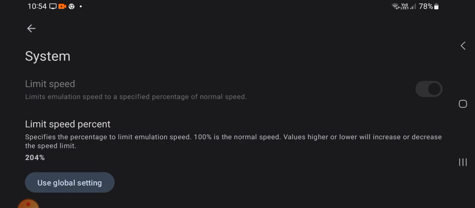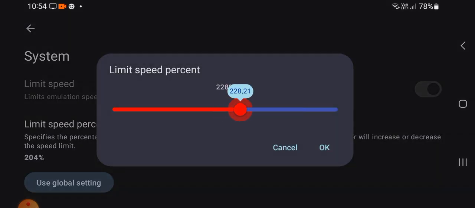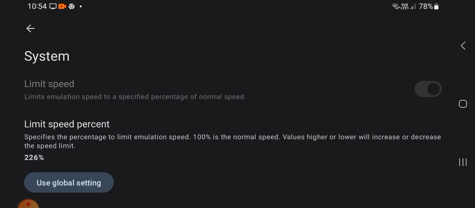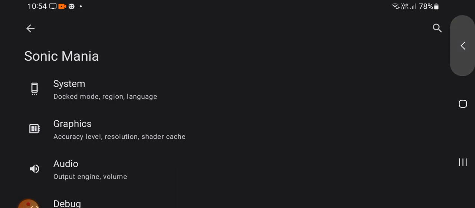As you can see, the game is not running so well. I'll now be trying to edit the speed. I've now made it a little bit higher. Let's see if it works.